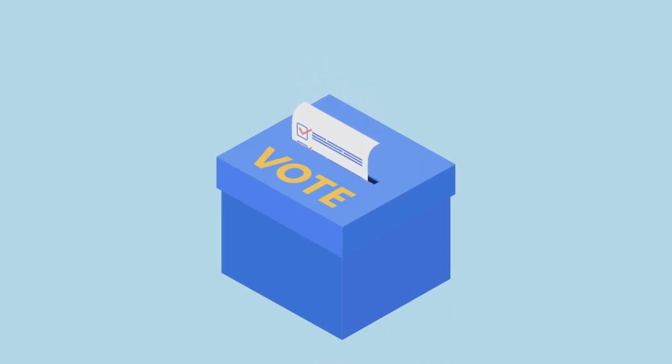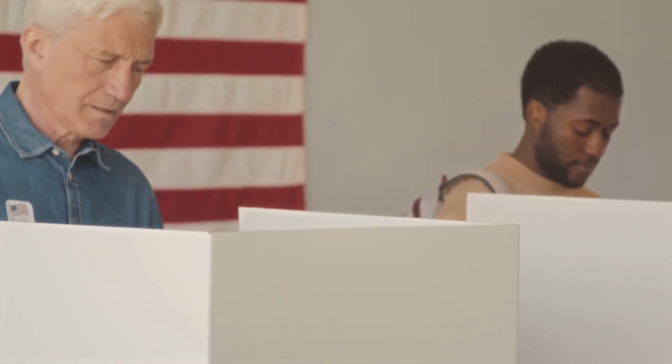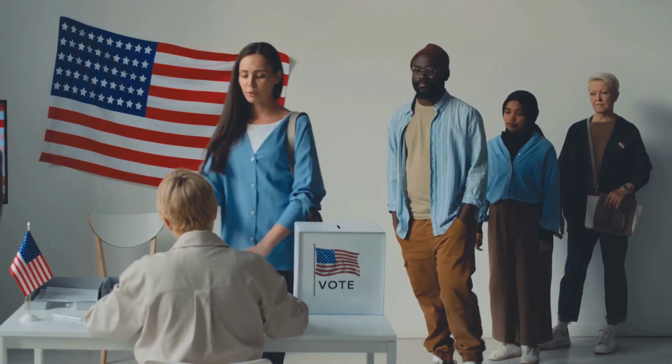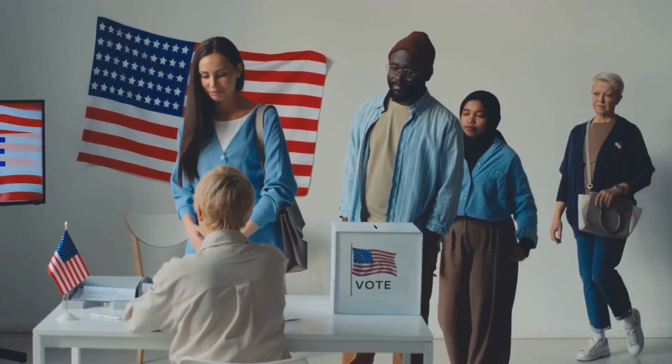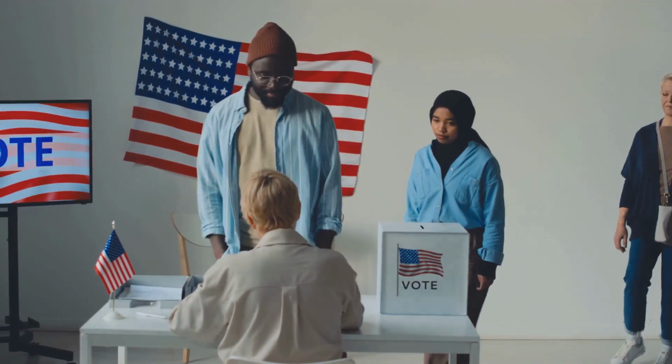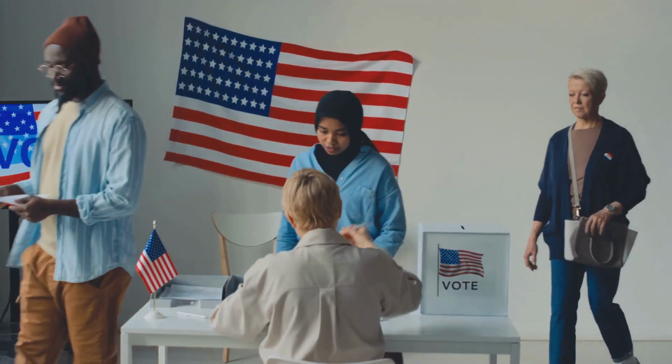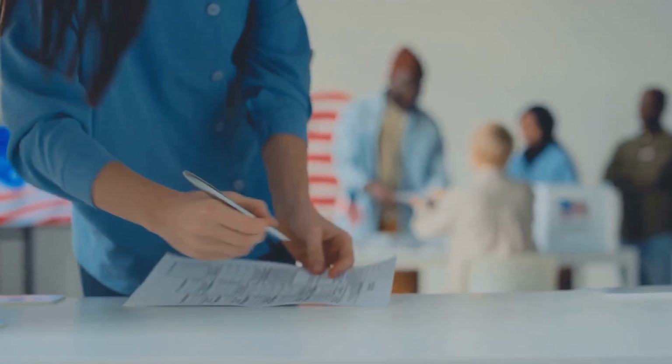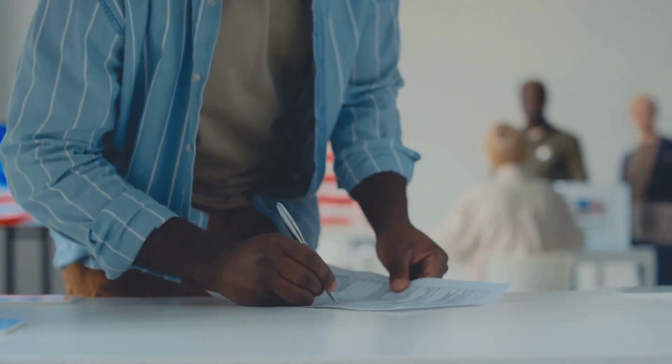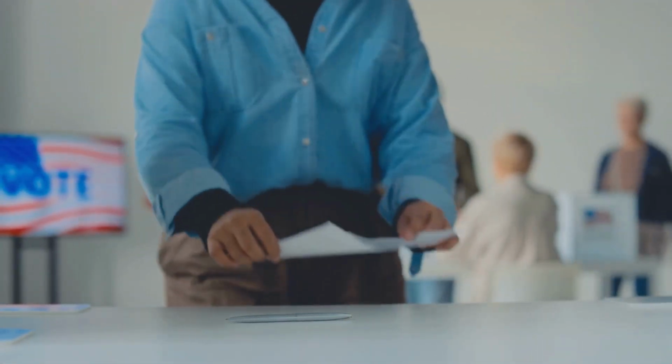These machines then go through rigorous testing to ensure their functionality, followed by the sealing of the machines in the presence of political party representatives to maintain transparency. The deployment of these machines on the polling day is another mammoth task. The machines are transported under tight security to ensure no tampering occurs. After the polling is over, these machines are stored in strong rooms and are guarded until the counting day. The multiple phases of the election process, the complexity of the technologies used, and the immense manpower involved all contribute to the grandeur and importance of the polling process. It is through this intricate process that the true essence of democracy comes to life, where every vote counts and every voice matters.